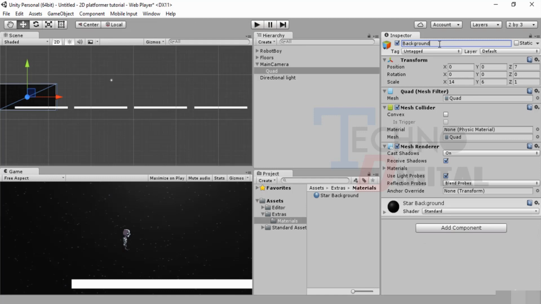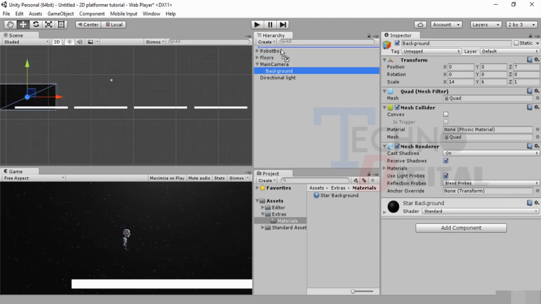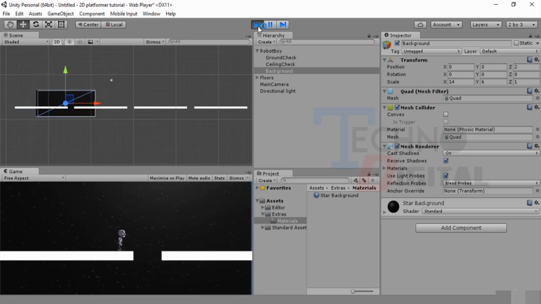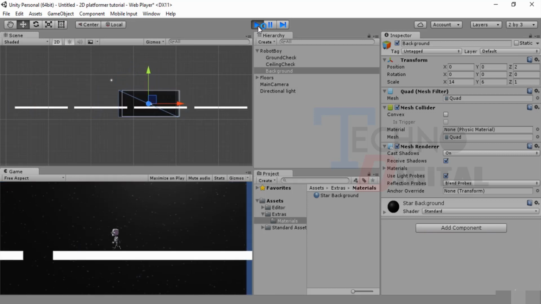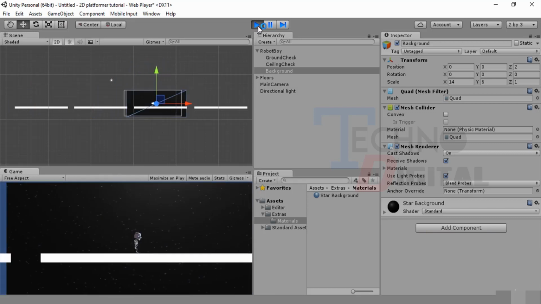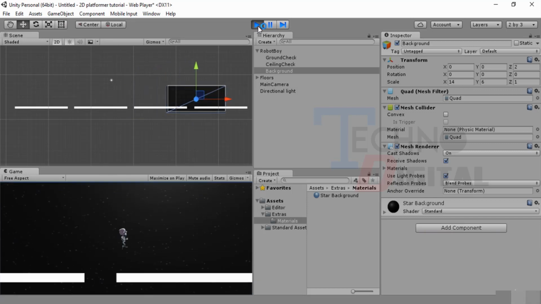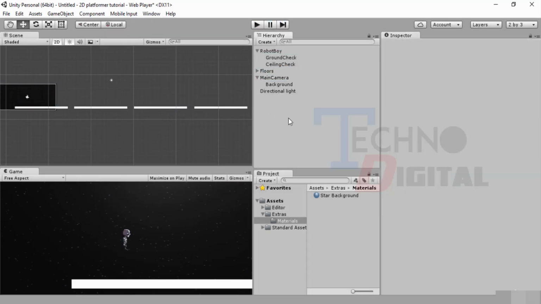It's parented to the main camera. I wanted to show you what happens if I parent it to the actual character. If I drag this to the character, it will follow the player quite clearly. But notice how when we play this, the challenge you have is when the player jumps, the blue borders and background is visible. So it's following the character carefully, but the camera doesn't follow the player correctly. So it's something to take into consideration when you're building your game, to make sure it is parented to the main camera.